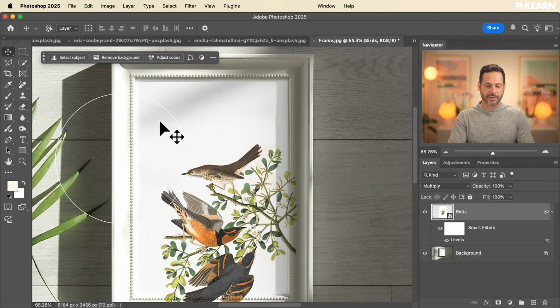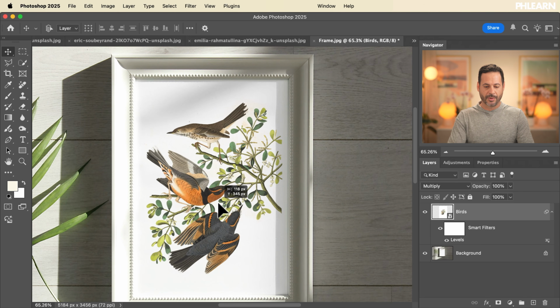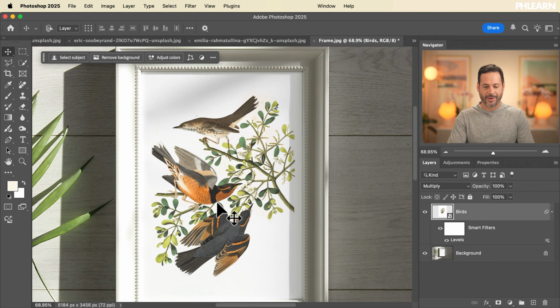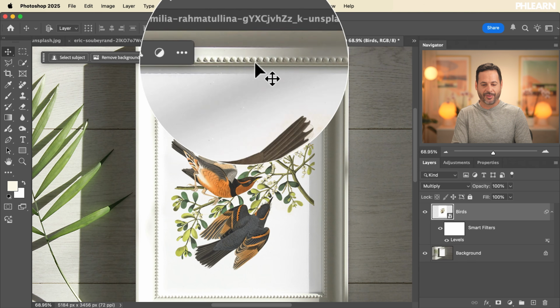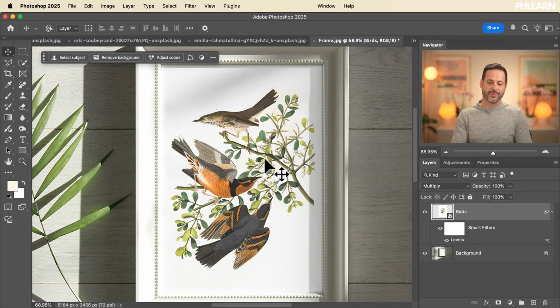Even this little shadow that exists right here, it's just going to add that multiply effect. And then here you have a super great composite that is relatively easy to do. I didn't even use a layer mask. I didn't define the corners of this document and then use an inner shadow or a drop shadow. Literally just the Multiply blend mode did the job for me. So this is one of the great uses of blend modes.